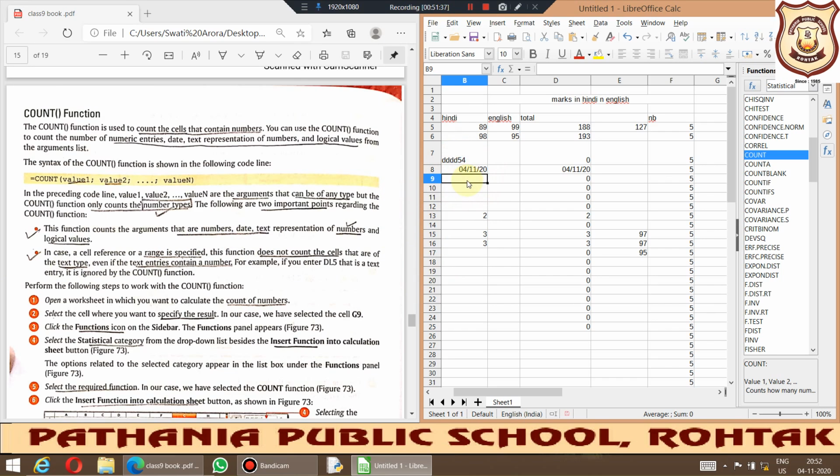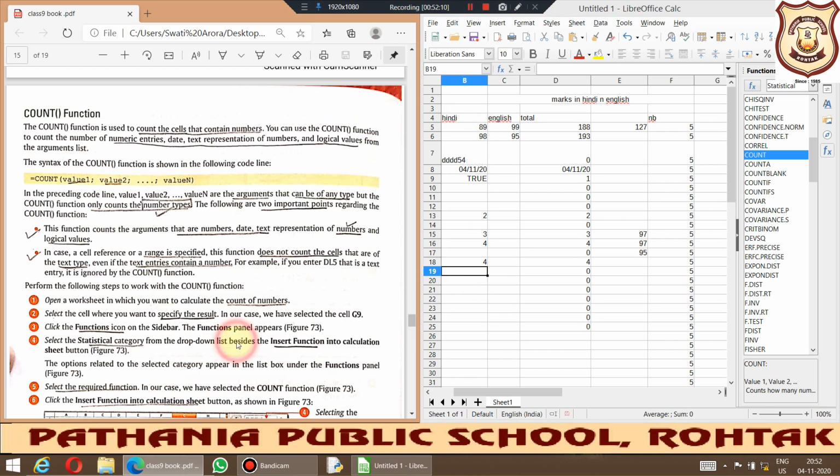And if I write true here, that is a logical value. True always has to be written in capital, then only it will be a logical value, otherwise it will be text. So now again I am using this count statement to show you whether it is counting true or not. Yes, why is it counting? Because true will get converted to 1. We have seen this in the same video. So true will be converted to 1, and 1 is a number, so 1, 2, 3, 4. So it is giving me 4. I hope it is also clear to you.